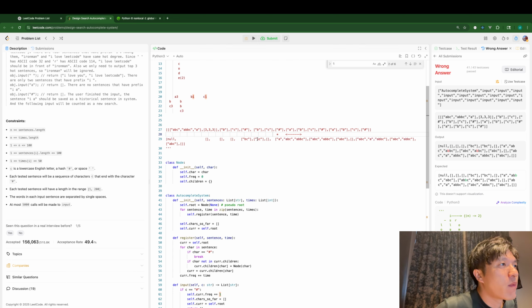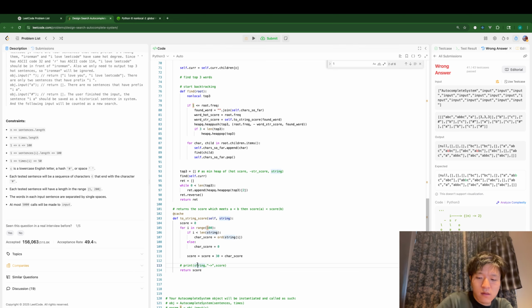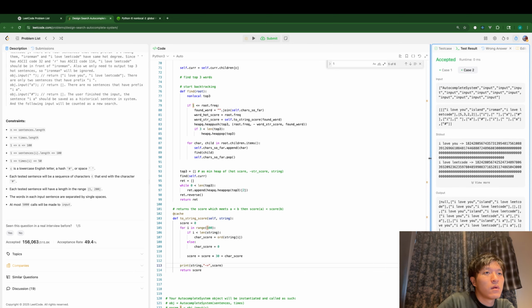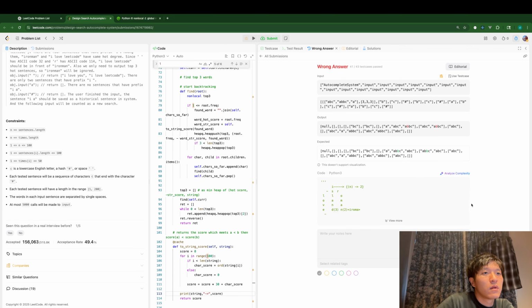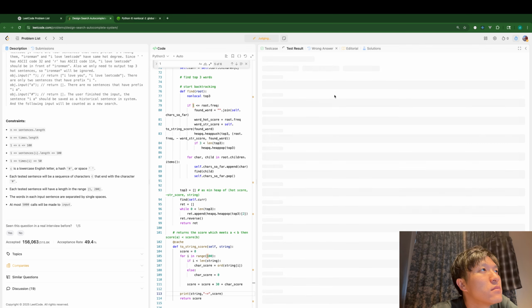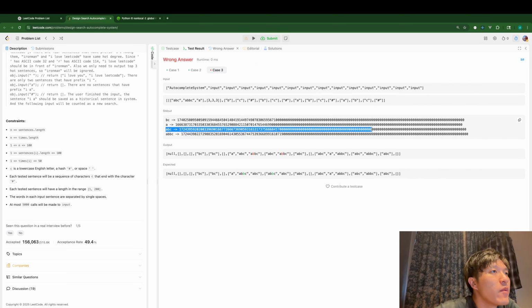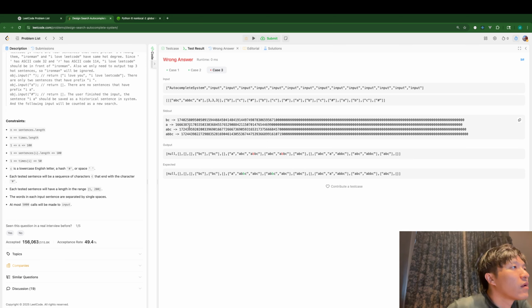Seems like it's just a problem with the score. So let me print out the score again. So score of ABC is this, ABBC is this. Seems like ABBC is larger, so this should be popped out first.